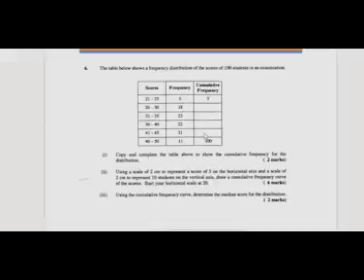Nice, 68. And the very, very last empty cell that we have, 68 plus 21 will give me 89. And then the final cumulative frequency, which is 100: 89 plus 11, and we get 100.